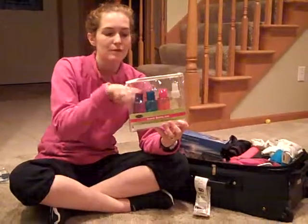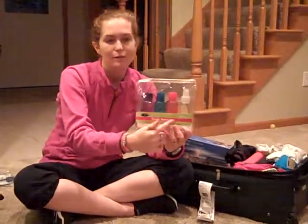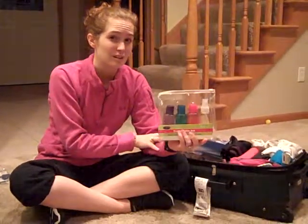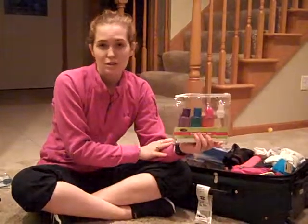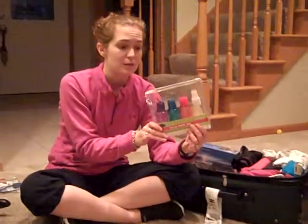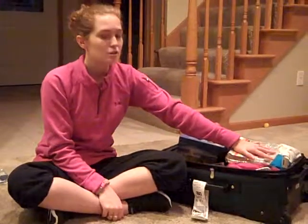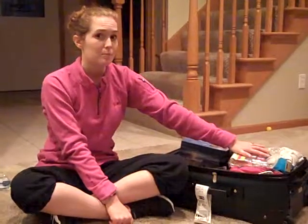And inside you have 3 different bottles of different colors, one for shampoo, one for conditioner, and maybe you have hair gel or hairspray. Obviously you don't need all of them, so if you want to take one of those out, your toothpaste needs to go in here as well. If you're bringing any medications or anything like that that's liquid, any liquid has to be able to fit in here all together. Okay, so that should go also right in your suitcase, and it should be accessible just in case when you go through security they ask you to take it out. You want to make sure it's right on top.